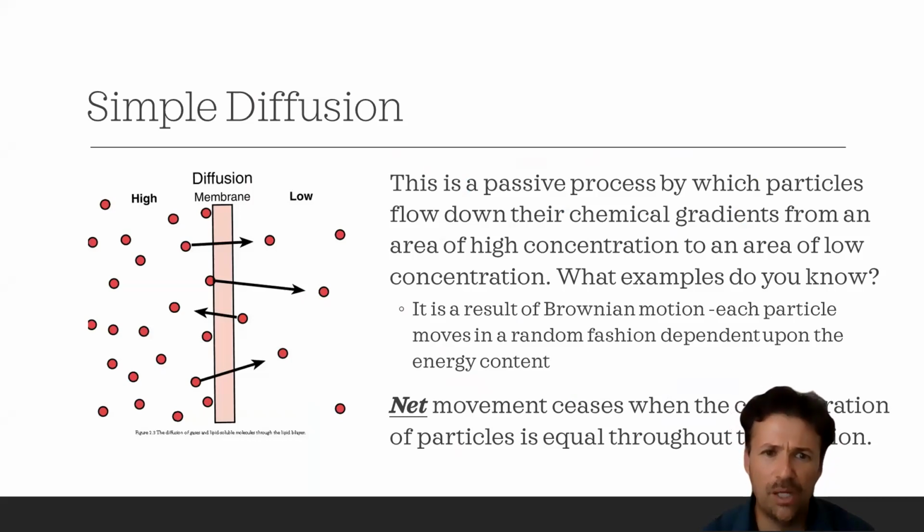concentration. So you can put something that's very pungent and has a very strong smell in the corner of a room. And over time, that substance will diffuse throughout the room, and eventually you'll smell the scent at the opposite end of the room. This is going to occur until there's an even concentration throughout the vessel. At this point, net movement ceases, even though the particles are still in constant random motion, meaning the overall net movement from side to side has stopped, but the molecules are exchanging themselves back and forth.